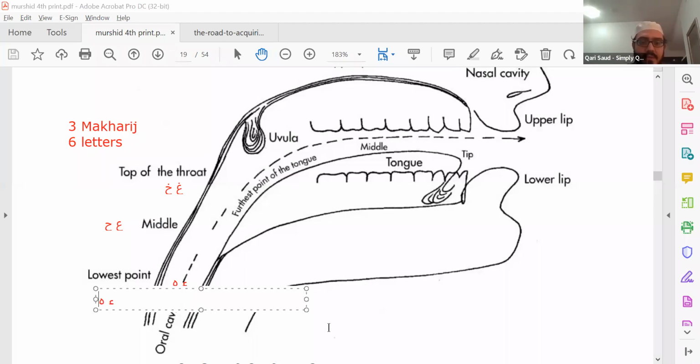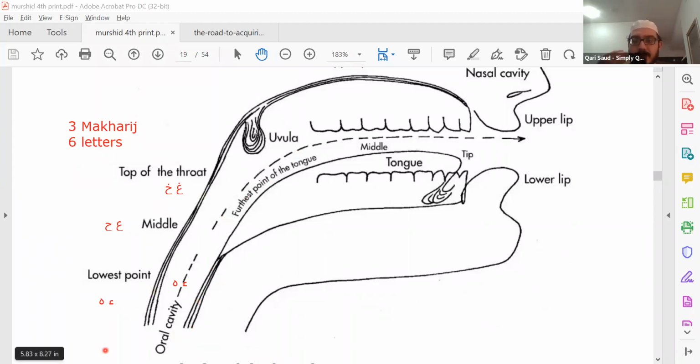I'm just going to write it. Okay. Hamza, Ha, Ayn, Ha, and Ghayn and Kha. So making this very simple here, right? The bottom part of the throat. So normally, where does Ha come from? I've heard many different answers. Some say it comes from the chest. Obviously, no. So it's the throat here, right? You can see the throat. And you divide the throat into 3 portions, top, middle, lowest.